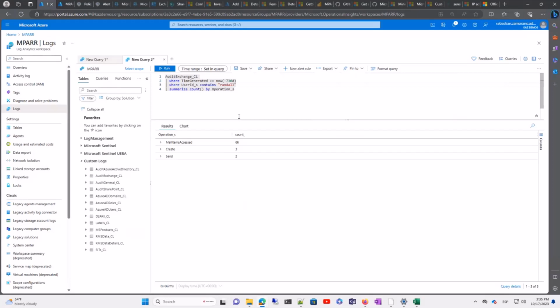You are trying to run a report for some specific operations that are not happening in your tenant yet, because Logs Analytics is not a traditional database.